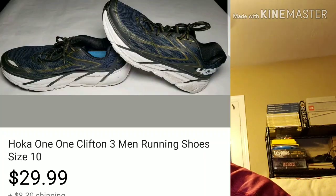They went real quick. Next up is these Hoka shoes. I paid $6 for these as well. They were not in very good shape, so I priced them pretty low, hoping that somebody would buy them, even though they weren't in that great of shape. I took a lot of pictures so that they could see that they weren't in the best condition. All of the prices I'm going to give you are including the shipping. They sold for $40.49. Again, I paid $6 for those, so my profit was $20.10 on those, and they sold in 2 days. So again, didn't take that long.